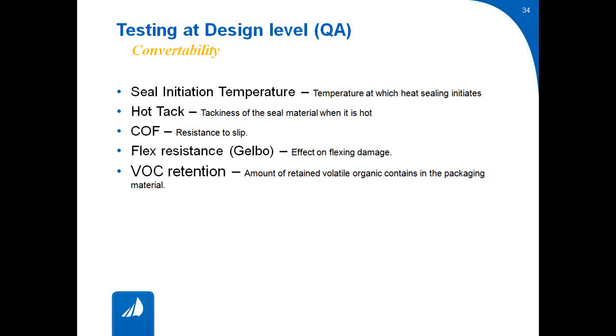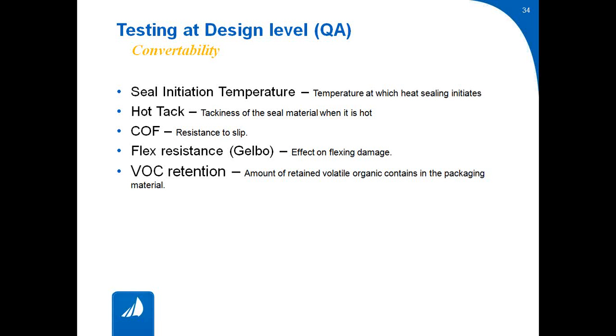Now, when we are heat sealing them, it's obvious that when the products are already inside, the seals are still hot. When the material cools down and becomes totally solid, it will give some kind of strength. But when it's still hot, it's tacky. So depending on the application, we have to ensure that this tackiness is good enough so that there is no failure in the packages. So that's called hot tack.